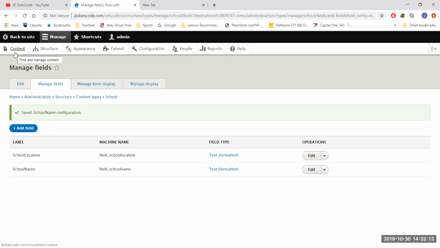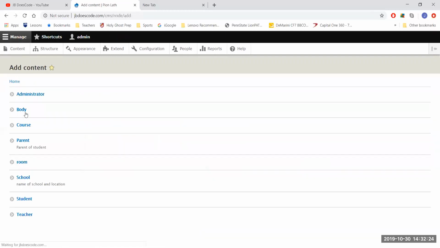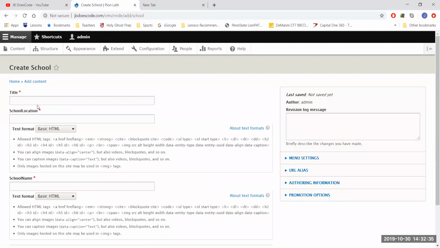And from here on, if you want to actually create a school with a school location and a school name, go to content, add content, and it has all the different content types, name of school and location. So you go here and title school, school location 123 Apple Avenue, school name Apple School of Gravity.